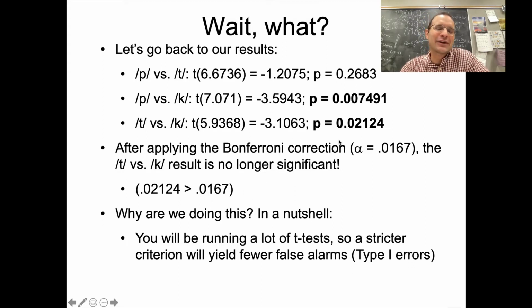We're only running 3 tests here, so we don't have to worry about that too much, but we're eliminating, in this case, this p-value from being significant. So if it is a false alarm, we no longer have to worry about that because we're not even thinking it's significant anyways. You may pause here and say, well, if we do this in the case where we run a lot of post-hoc tests, why don't we do it all the time? I'd say that's probably a good point, but that's not conventionally how it's done. You can always set your alpha criterion to be stricter if you want. But normally we're just going to set it to be 0.05 if we're running 1 t-test, but then we lower it even further if we're running multiple t-tests.